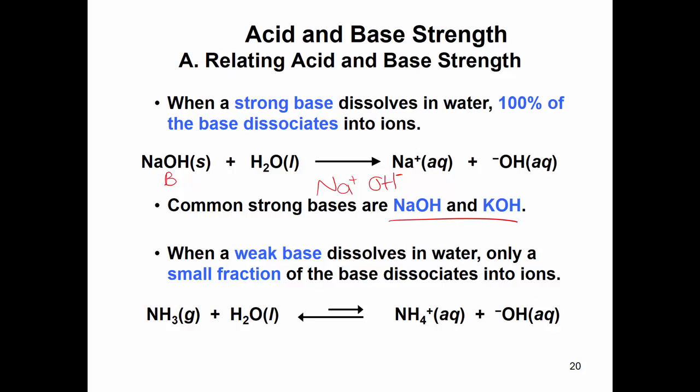And then the same idea for a weak base. So it dissolves in water only a small fraction. So if you see those double arrows, that means that the majority of it is going to be in this form, and a little bit of it, the NH3, will gain a proton there, and the base will, or excuse me, the acid will lose a proton. So here's your base and your acid. Okay, so it gains one. We saw this in a previous video, but that is the difference there.